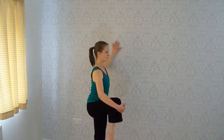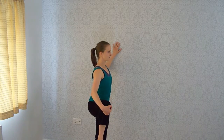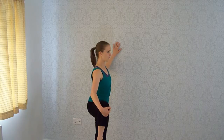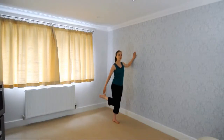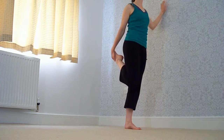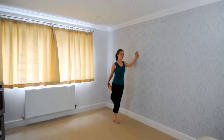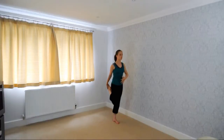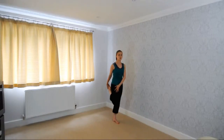Good, now to the side, pushing out, stretching out our hip flexors, breathing in. Good, now tucking up, making sure our foot is aiming towards our bottom. And standing nice and tall on your supporting leg, pull up, don't sink into it. Good, breathing in, using your core. Good, you're stretching out your quad muscle here.